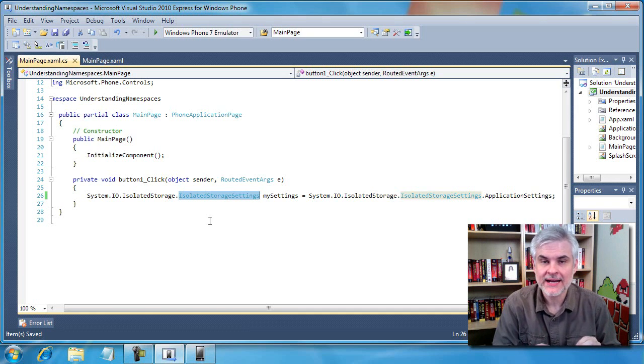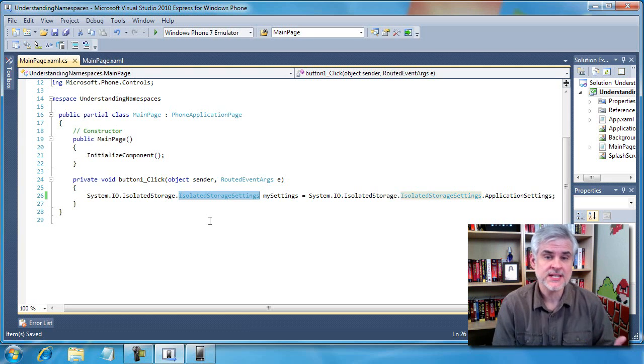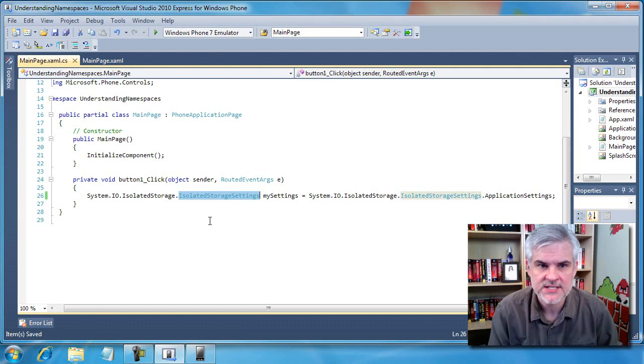We're only looking at it because we're interested specifically in how it relates to the namespaces that that class belongs to. So starting out, we have System. It's a top-level namespace. In fact, many of the namespaces and classes in the .NET Framework class library belong to System.